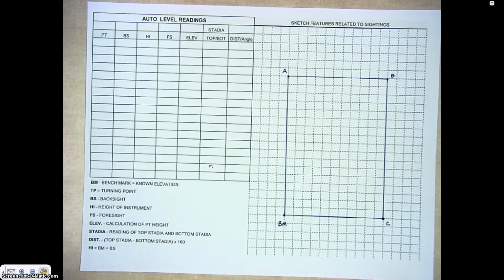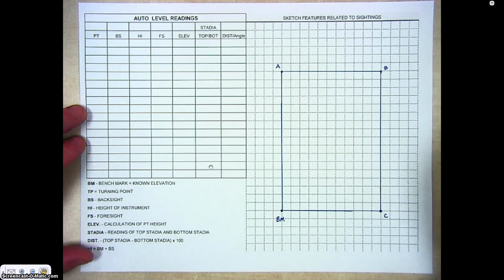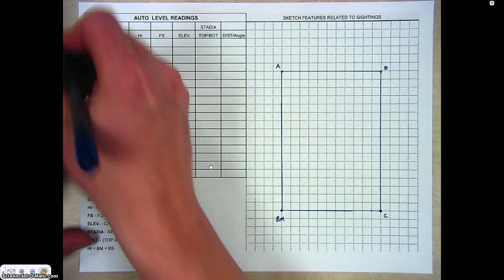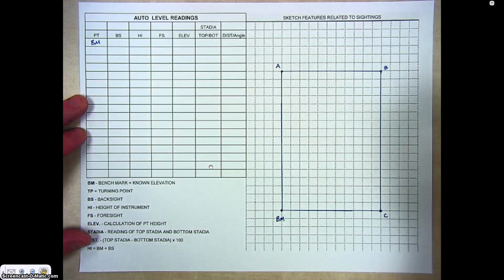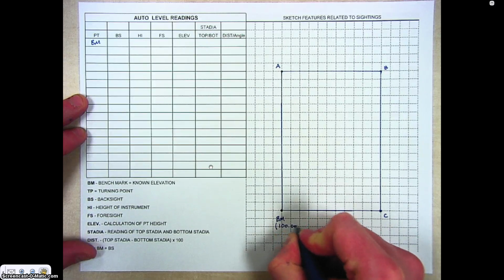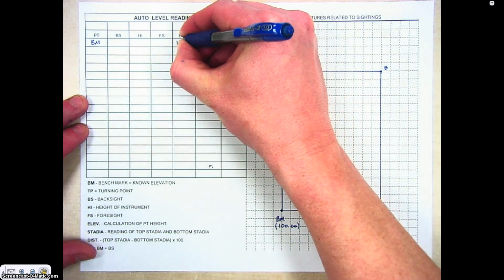All right, the next step will be to figure out what the elevation of the benchmark is. If you have an actual benchmark that we know, you could put in that information. You could also get a GPS unit and get the actual elevation of that location. But it's common practice, if you don't know that elevation, to use 100. And so over here under point, I'm going to put BM for benchmark, and we're just going to guess that elevation, we're going to use the constant of 100 feet. So under elevation in the table over here, I'm going to write in 100.